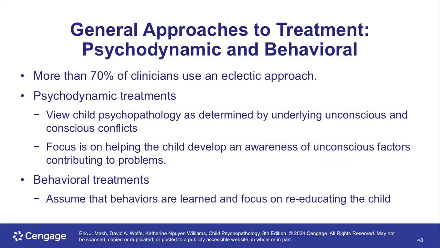Now, if we were to think about approaches to treatment, on this slide we'll talk about the psychodynamic treatments and the behavioral treatments. But before I get into any individual approach, it's important to understand that a little over 7 out of every 10 clinicians, 70% of clinicians, use an eclectic approach. That is to say, they rely on more than one therapeutic model to do what they do.